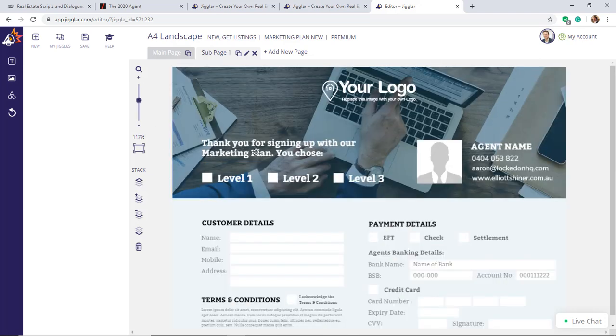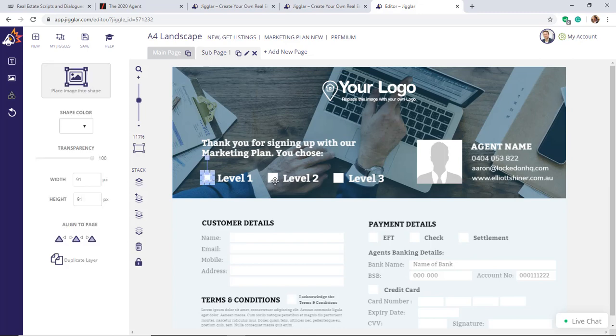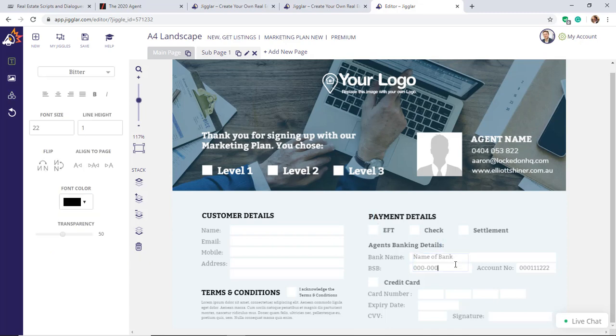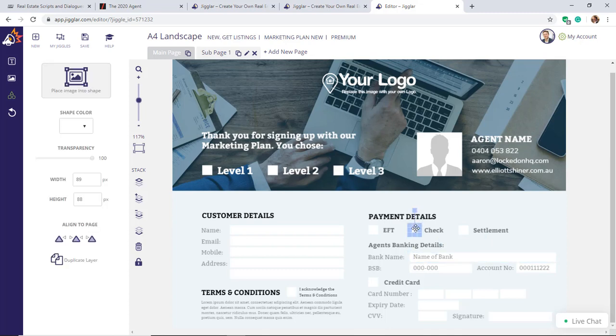Okay, so once you've got an agreement, then you can pick what package they're going to go with. You'll simply tick that. Client's details go in there. Then how are they paying us? Are they going to pay via EFT? If so, here are your bank account details. So that is the agency's bank account details that should go in there. Are they going to pay by check? If so, that's great. Then you can supply them with the check details of your company. Then if they're going to pay via credit card, then obviously it's just as simple as filling in the credit card details and a signature. You should also probably add, is it a MasterCard, a Visa card, or an Amex on there, so we can tick which one. But then lastly, are they going to pay up front? Are they going to pay on settlement? How are they actually going to pay for it?